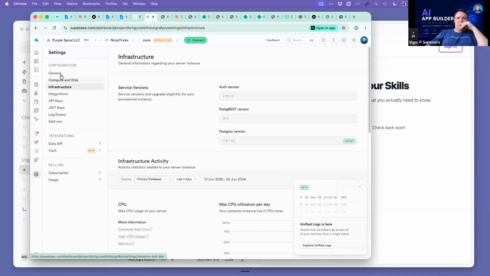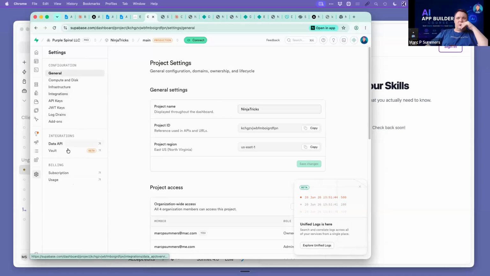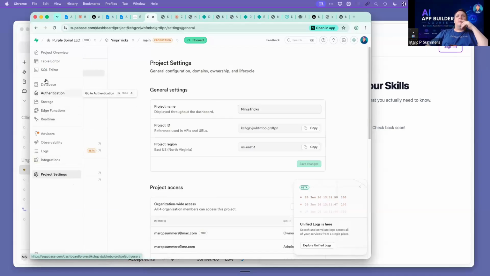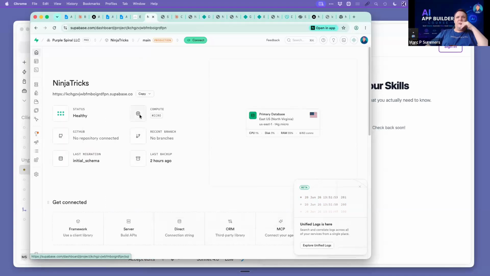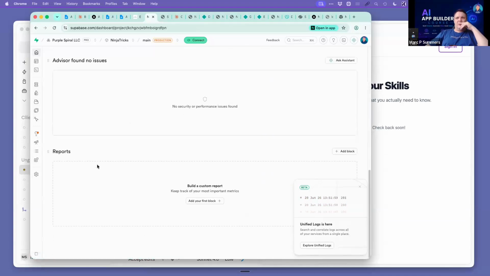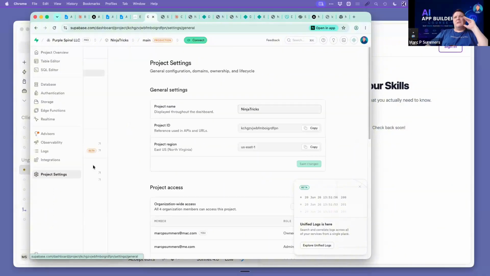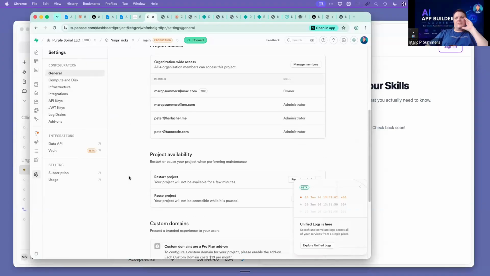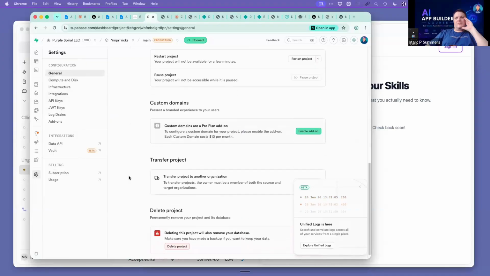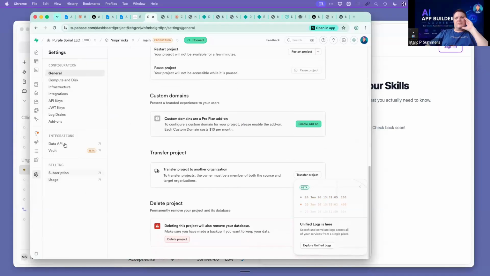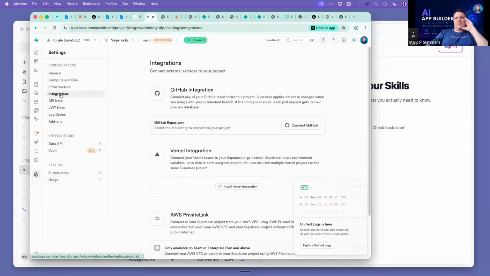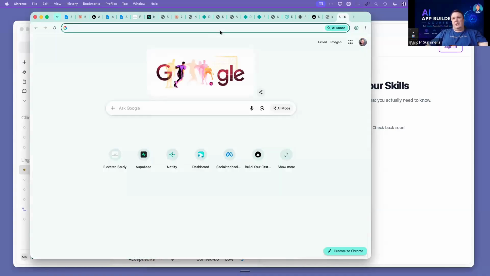Infrastructure? No. Come on. I will find it. Project overview. It's not there either. Back to project settings. It's going to jump out at me any moment. I'm just going to Google it.